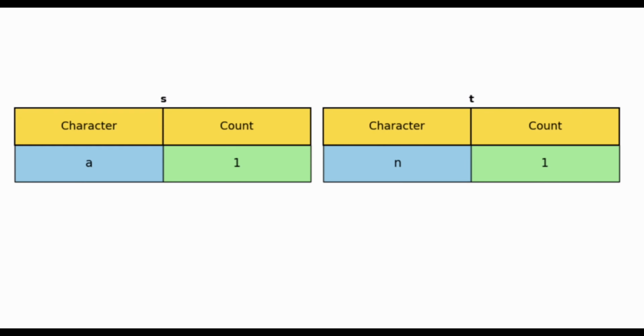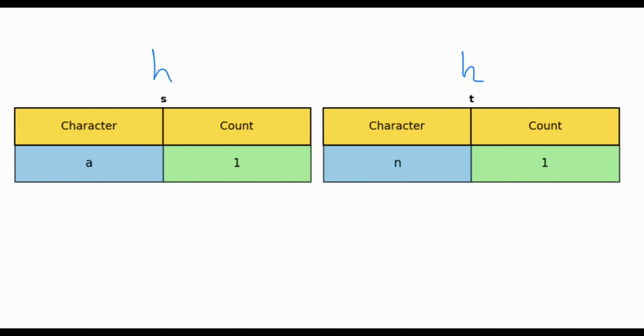We have another solution for this question. We can build one dictionary for s and one dictionary for t. So here is the dictionary, or hash map, for s, and here is the dictionary for t. We will go through all of the characters of s and t, and by the end we compare these two dictionaries to each other.